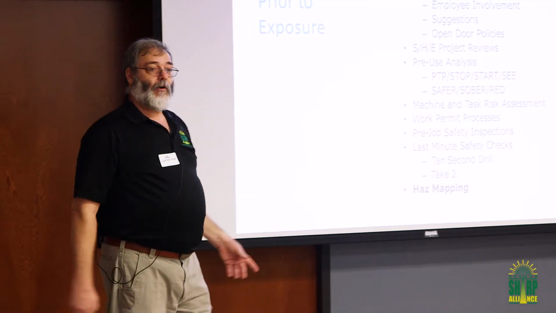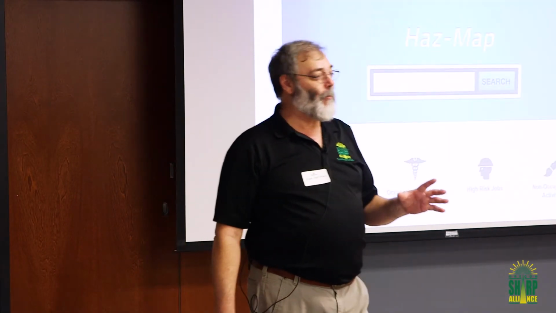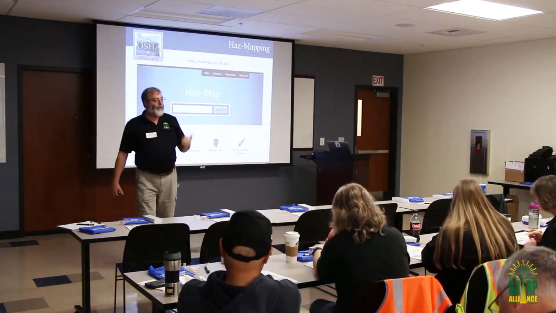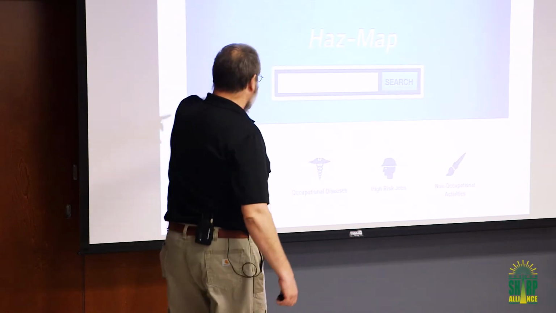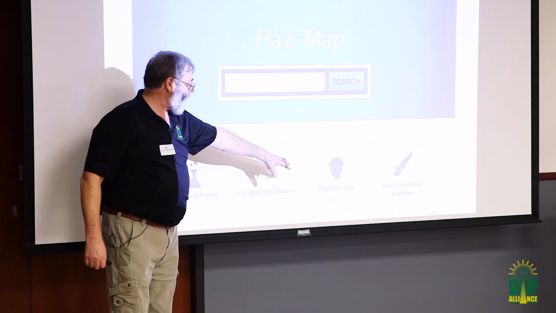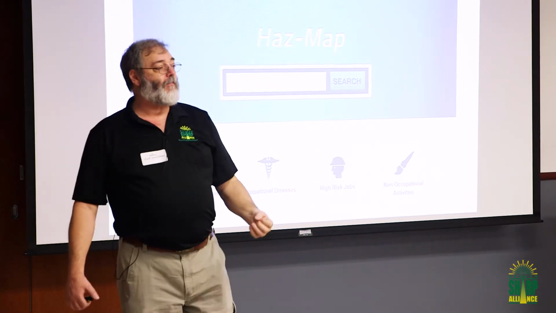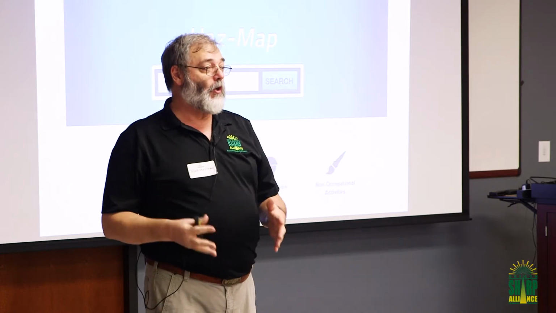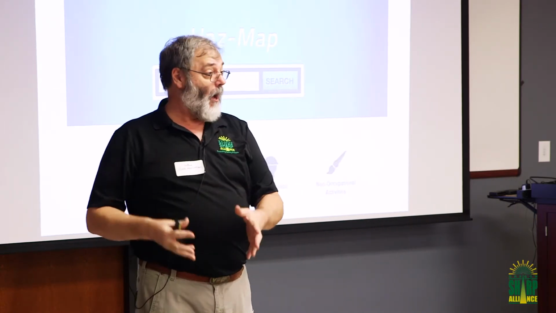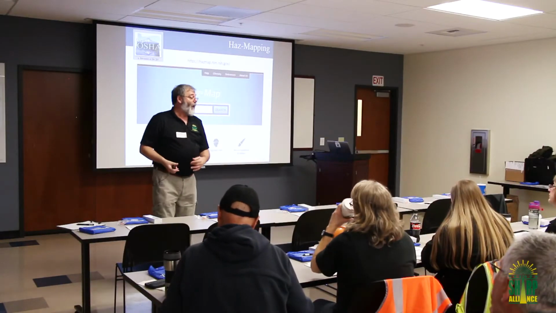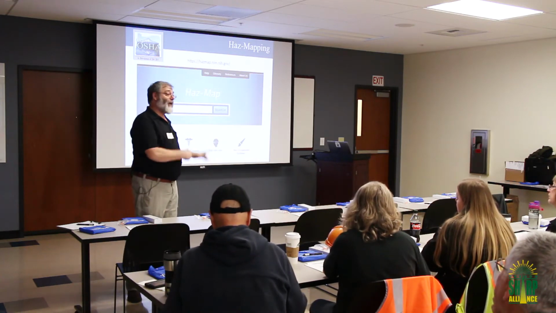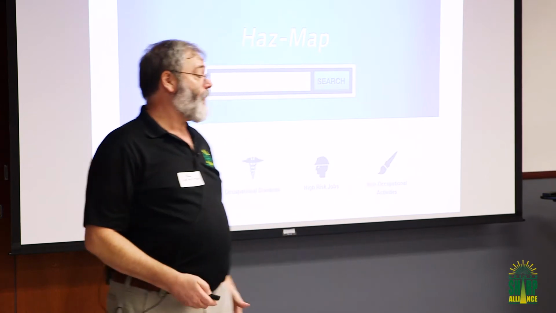Hazmapping. How many of you have ever heard of hazmapping? Okay, it's a really cool tool. The address for it is up here. It's an internet web page. You go in and you can search by chemical, by disease, by jobs, by non-occupational activities. Virtually anything you want to do, you type it in there. It's a huge database online that allows you to start to look at what are the hazards associated with this job or this chemical or this industry, and it gives you a good way of pre-job planning because there's no exposure yet. You're still looking at things that you might have, okay?